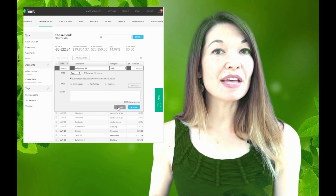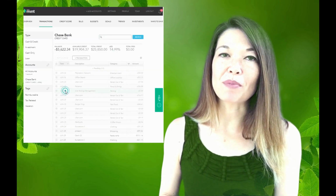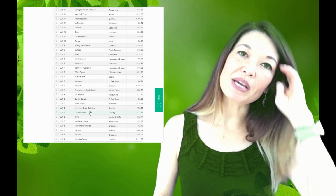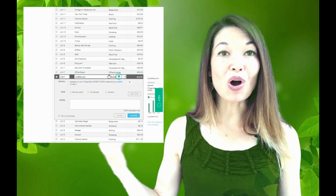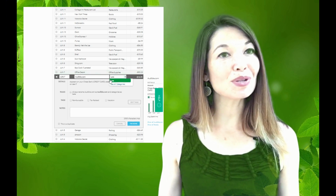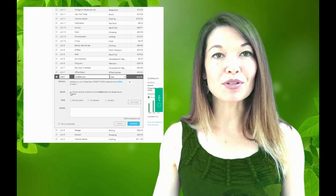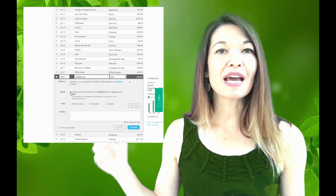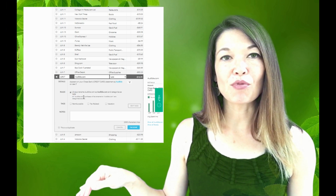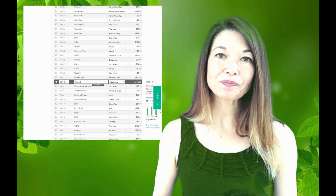You can create if-then statements that train Mint to categorize your transactions properly. For example, every time I get a transaction from the vendor audible.com, I would like Mint to automatically categorize that into my personal account, Lara. Once you enter a budget category that is different from their default rule, Mint will give you an option to create an if-then rule to categorize all similar transactions going forward. This is only available on the web version, not mobile.